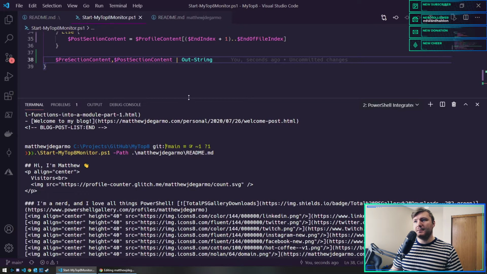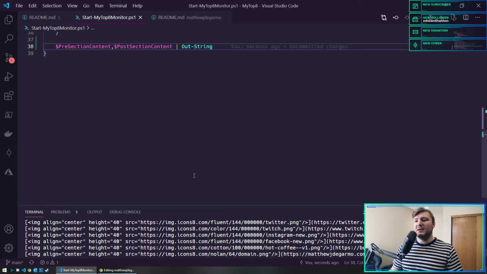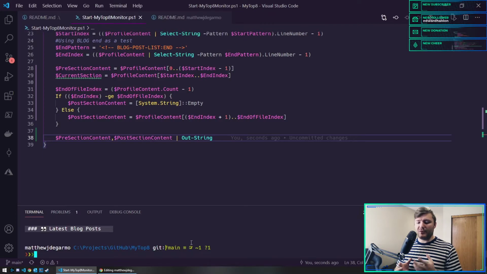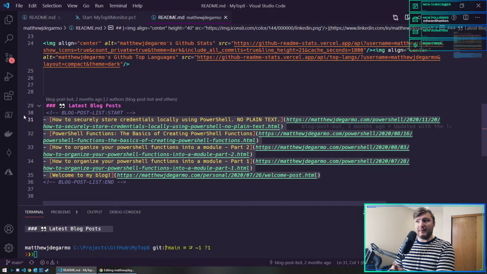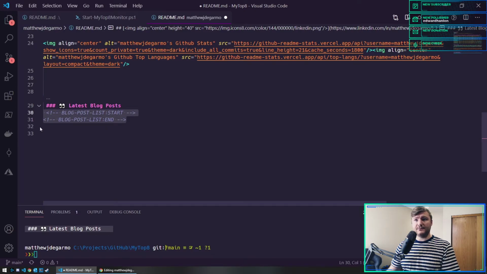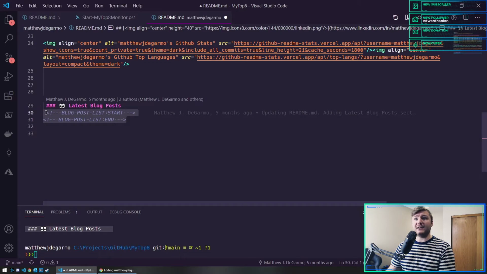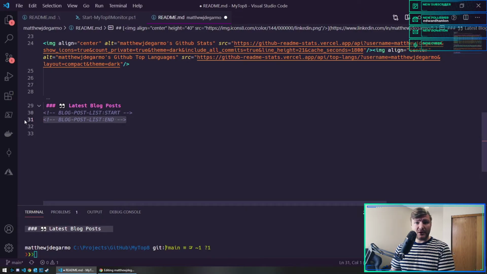That works. So we now have a way, if we need to recreate the profile, to include the code for the first time. Because basically when I made this blog post thing, this code is put here automatically. It is rendered for me. What I was in charge of doing was creating this in my profile, save it, publish it to GitHub, and then wait for my action to run. My action is automatically going to do this. Oh, here's the start, here's the end. I don't care what's in the middle. This needs to go there.